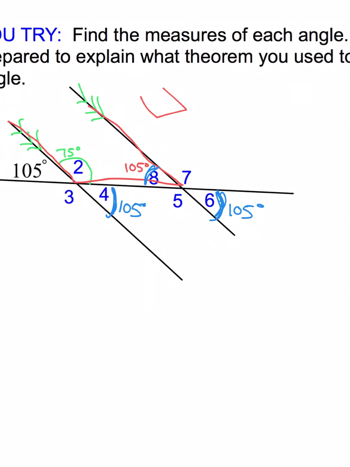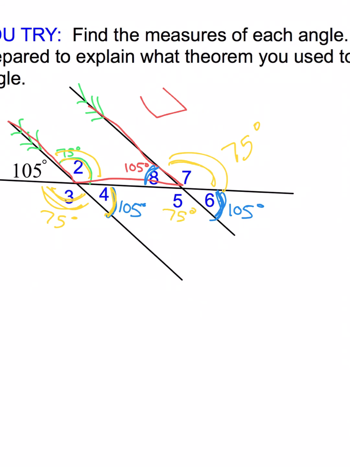And let's see, maybe I will use linear pair postulate to say that 3 and 4 are going to make a linear pair. Okay, so this would be 75 degrees as well. And let's see, I'm going to change this to have the little 2 arcs because otherwise it's confusing with my notation. And then let's use alternate exterior angles. So angle 3 and angle 7 are alternate exterior angles, and alternate exterior angles are always congruent when I have parallel lines. And then that leaves me with angle 5 being 75 degrees.